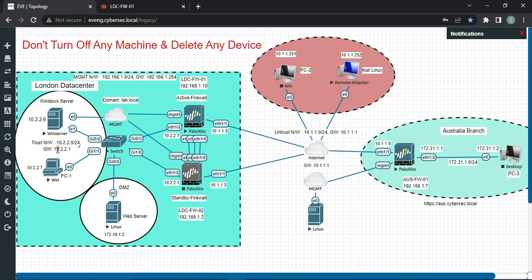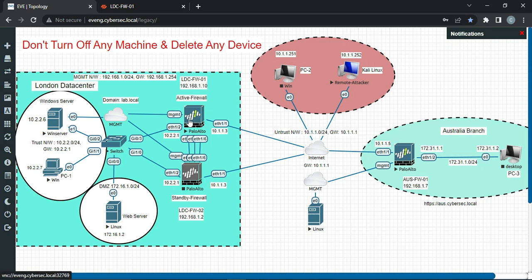Okay, so it is already defined, trust network. This is my DMZ. Let me just define the subnet details so that it becomes really easy to understand how our packets are flowing. Because if the packet flow is clear to you, being the network administrator, then you will be able to troubleshoot the problems really fast. Otherwise, you will be stuck troubleshooting the issues. Okay. Now what we need to do, we need to attach one more interface to this switch.